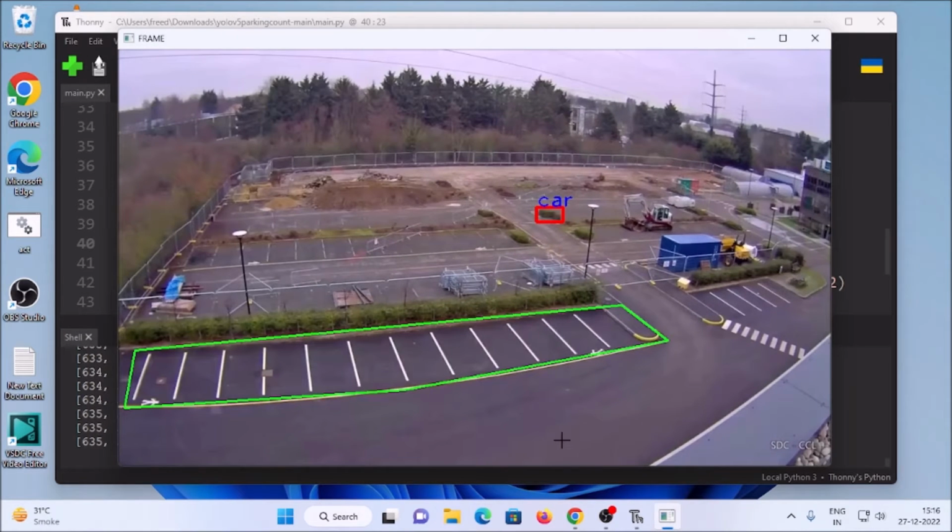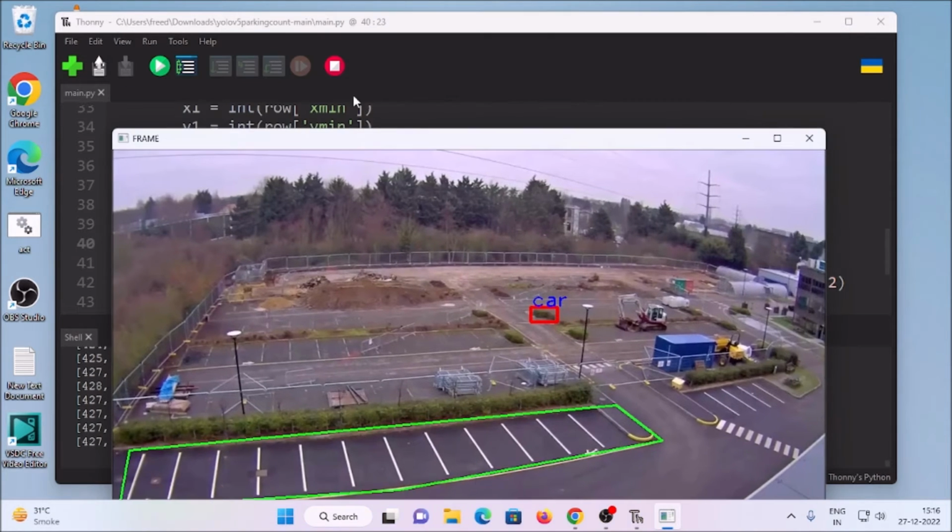Now we are going to say that when our car is in this area, then we are going to detect our cars. For that we have the object detection method. We already detect the cars, but we want to detect cars in this particular area.